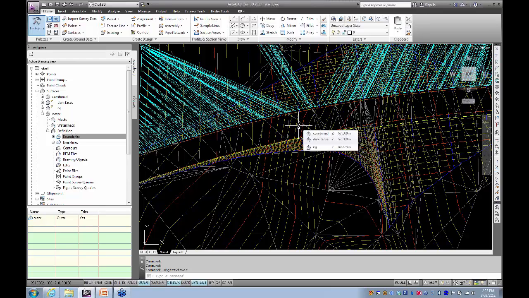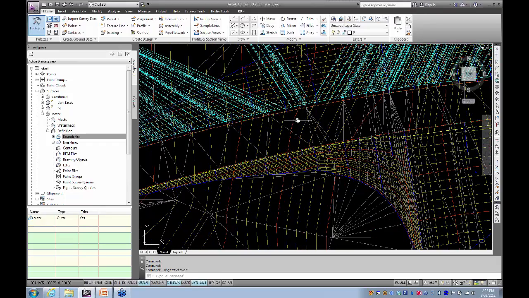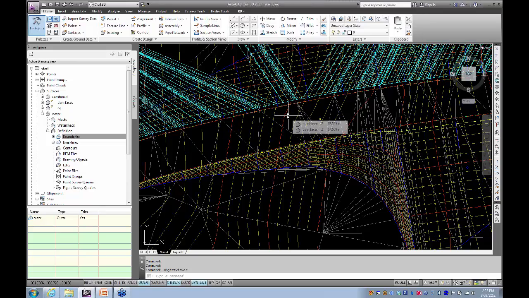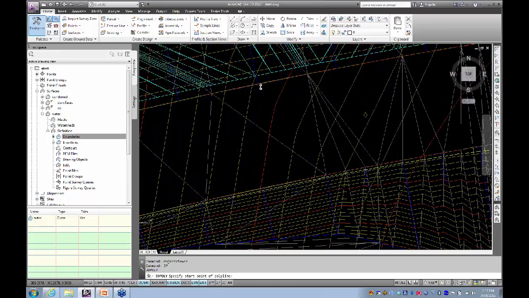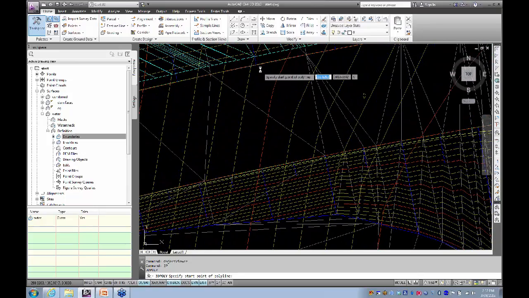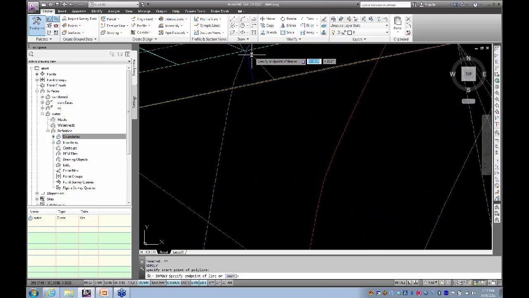Often if you're grading car parks, they're often done this way. Make a surface for a car park just because it is easier than trying to construct it using a whole heap of gratings usually. So let me go, and I'm simply going to make a 3D polyline, 3P, or get it from the ribbon. And let me see, where do I want to put it? Alright, we'll sketch it in and see how it looks.